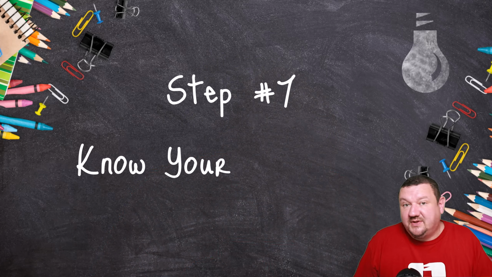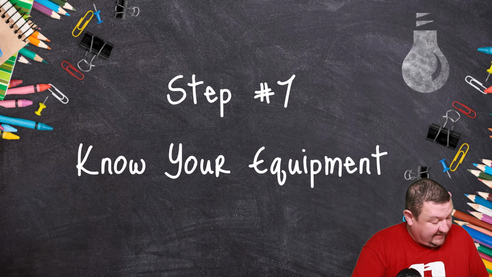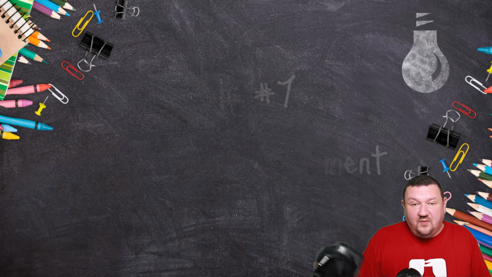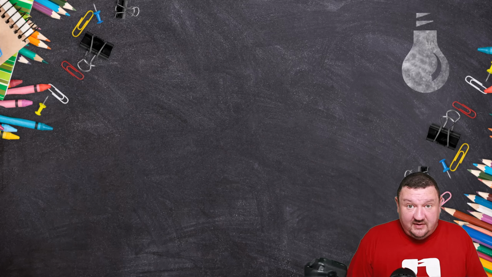Okay, so we're getting to step 7. That is know your equipment. So I have multiple cameras. Ones I use for just photography, and others I use for photo booths. I don't recommend taking your DSLR and then shooting family portraits with that camera, because it can cause some issues whenever you get back to the photo booth.